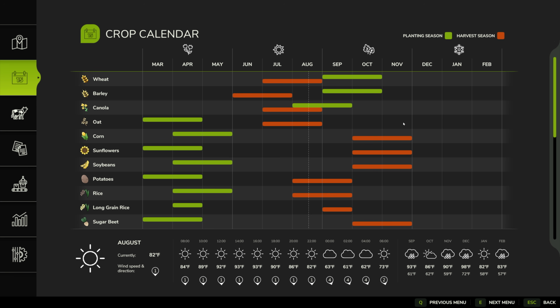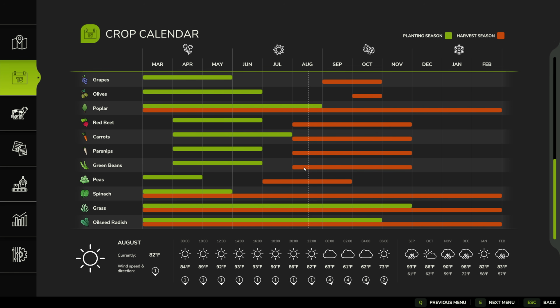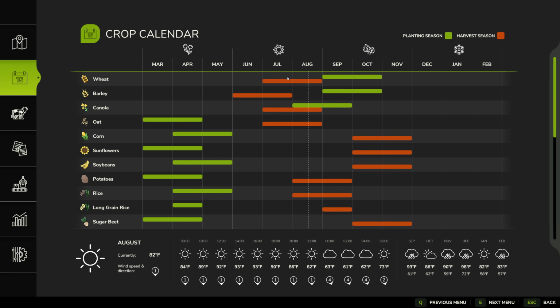So that in general is how to read the seasonal chart here and how to understand it and what it all means. And again, it has every crop on the left-hand side and you just got to work your way across to kind of figure out what's going on. We have the seasons at the top: spring, summer, fall, and winter there. So it's all laid out, pretty easy to organize. We also have the weather down here at the bottom, which is great.